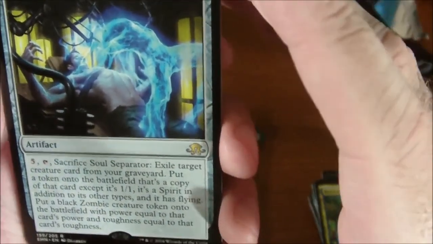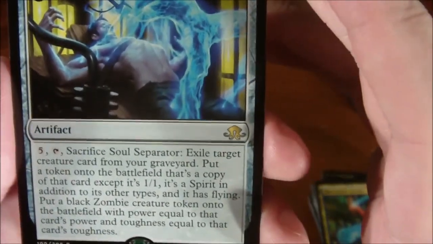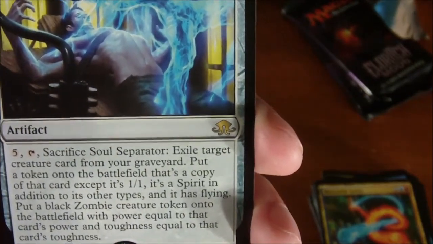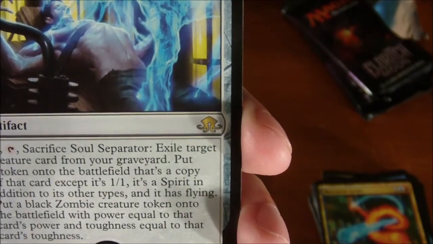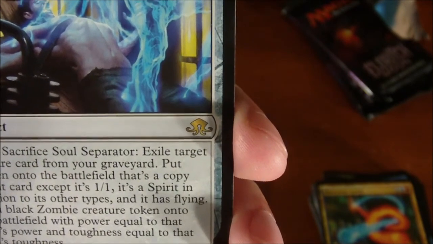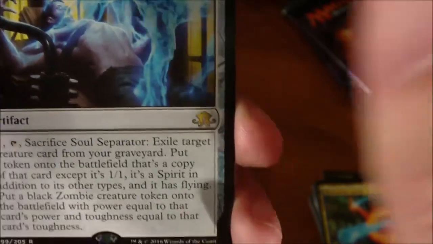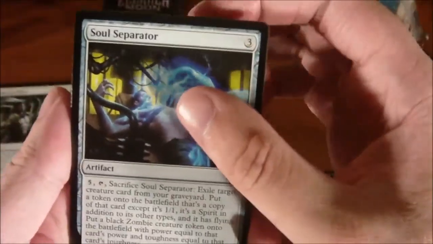It's a lot of text. 3 mana, it's an artifact. You can spend 5 mana and tap it. Sacrifice Soul Separator, exile target creature card from your graveyard, put a token on the battlefield that's a copy of that card, except it's a 1/1. It's a spirit in addition to its other types, and it has flying. Put a black zombie creature token onto the battlefield with power and toughness equal to that card's. So, okay, I guess it's just a way to get a flyer out, I suppose.